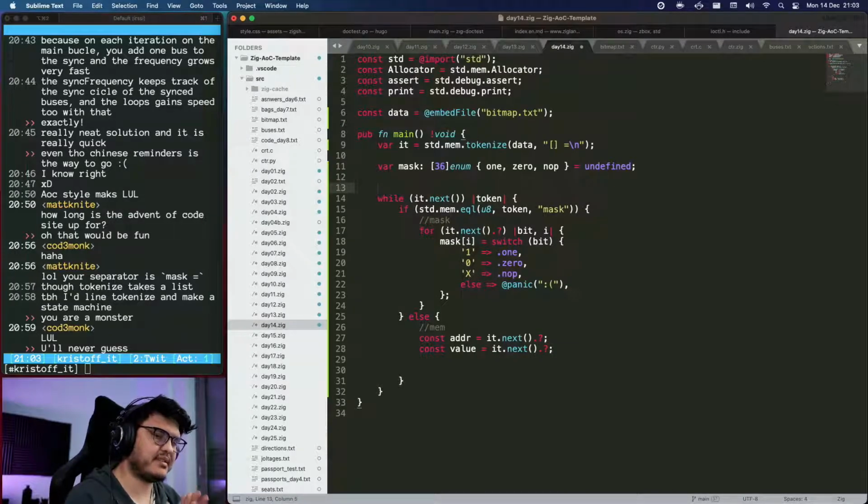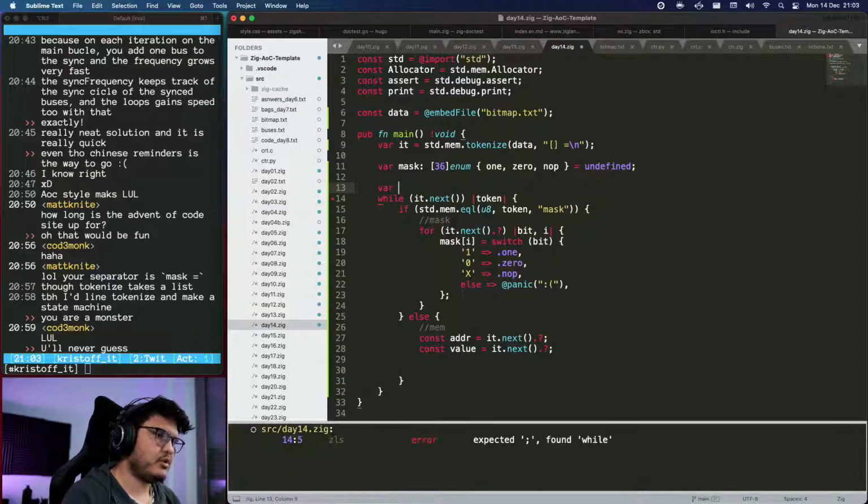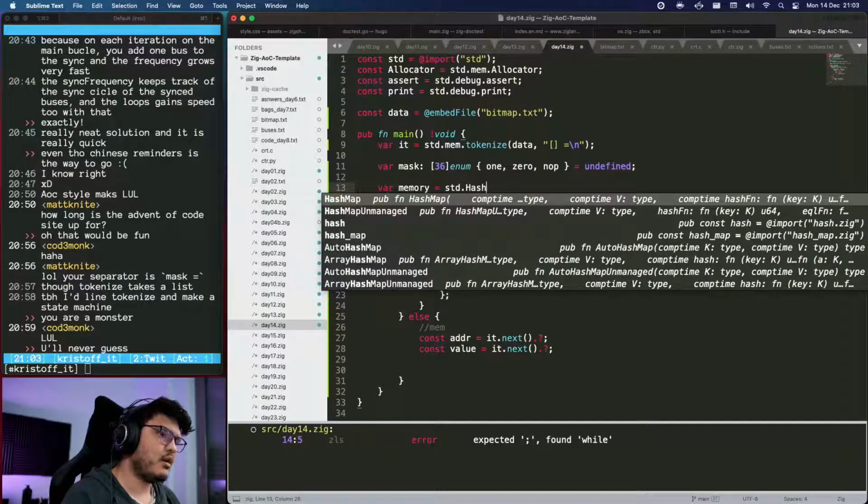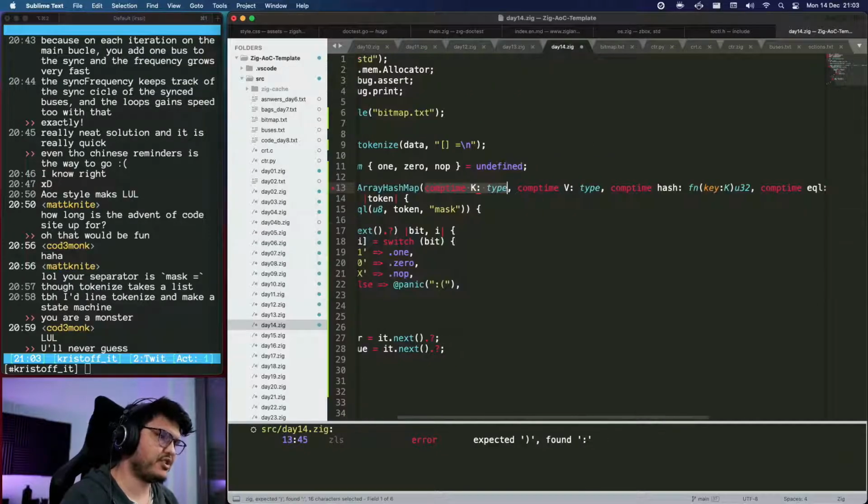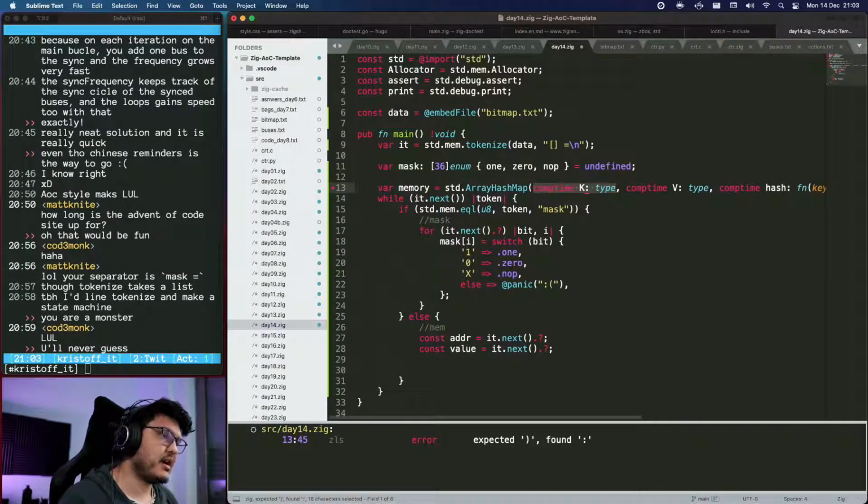So what's our memory? As I said, space seems wide, so let's use a hash map. Memory equals std.hash. We also have array hash map, which should be more efficient when you want to iterate over every element, which is what we want to do at the end. So I'm going to use an array hash map.